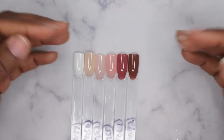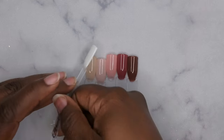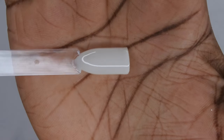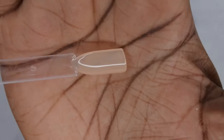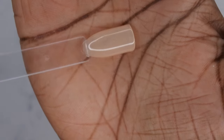Lovely. So this is what the gel polishes are looking like. Really beautiful new collection. First color here is 9049, which is this really gorgeous milky white color. 9050, which is this really gorgeous nude color. Absolutely love it. This would be great for glitter ombres and French tips.